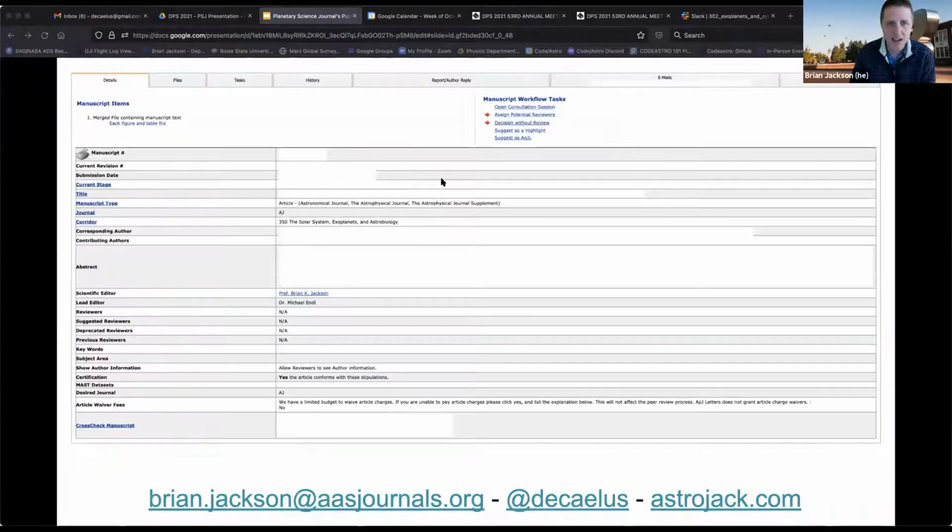And then I'll see a page that looks a little bit like this here. Of course, I've basically masked out all of the information for this particular paper, but this is all the information we see for a manuscript up front. We also have access, of course, to this document itself, abstract information, all of that.